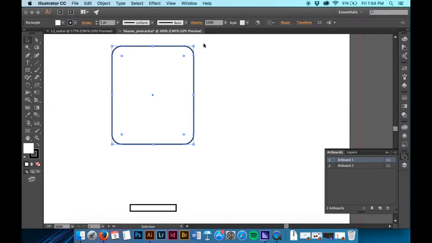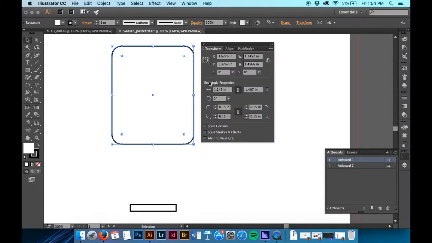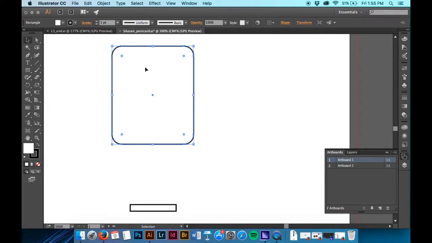And so everything's equal at an exact corner radius. And I can just exit out. Then we're going to have only parts of them selected. So the top part is going to be nice and flat.